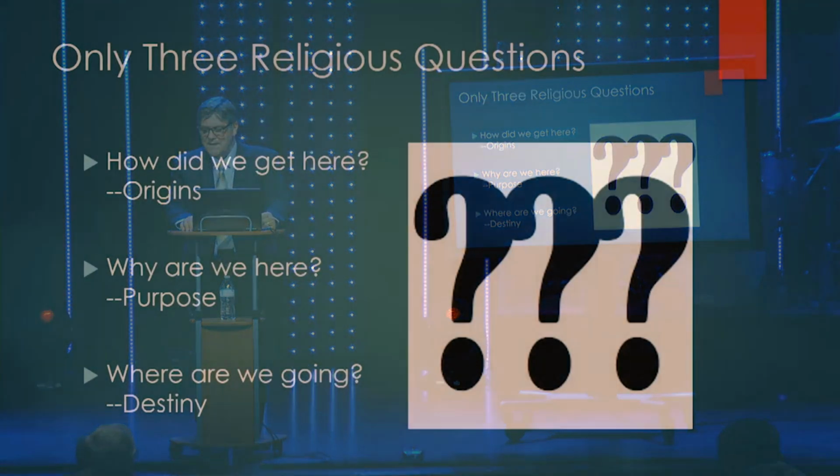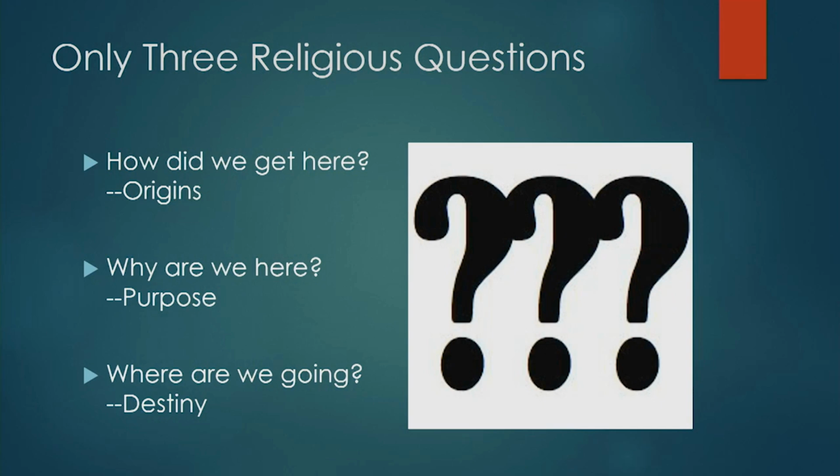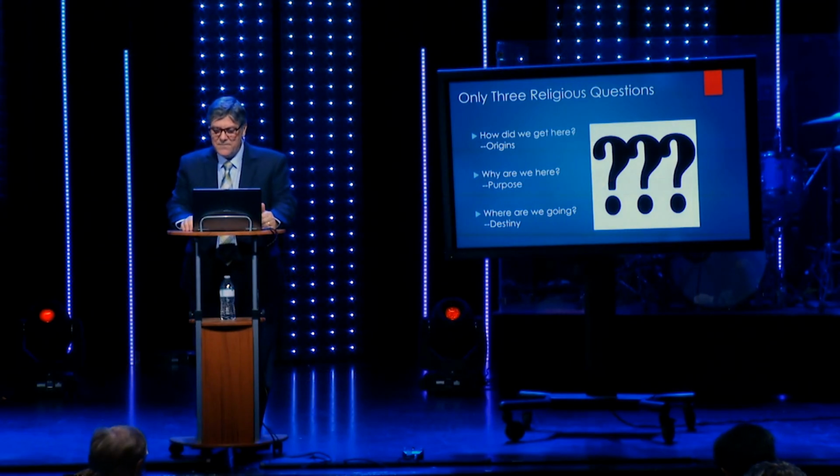So are we created in the image and likeness of God, or are we simply a cosmic accident, the result of several perfectly timed accidents of chance? There's a big difference, and it directly impacts the question of purpose. If we're just an accident, then there can be no purpose other than just survival. Is our destiny just a grave with a headstone, or is there life beyond this life as promised? How we answer the first question directly impacts the other questions.